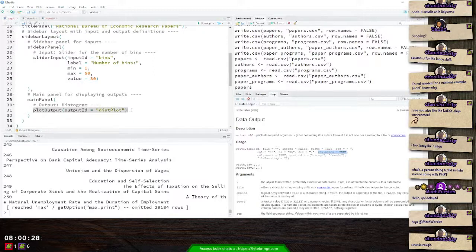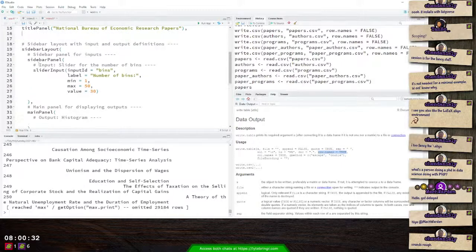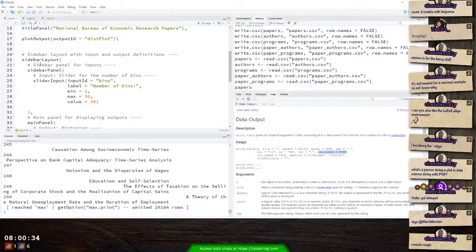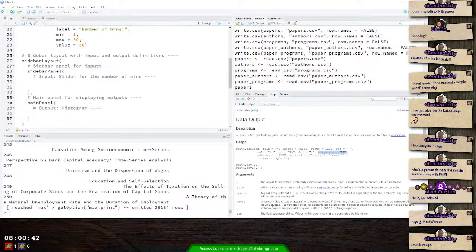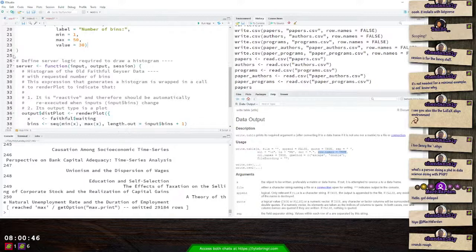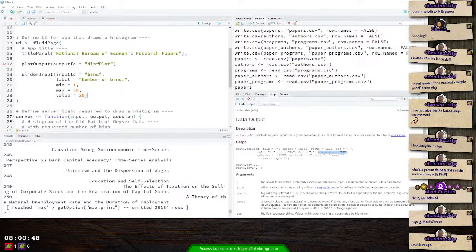So instead of having the sidebar layout, I just want a plot. This is not the type of slider we're going to be using, but that's okay. So we can get rid of those two because I don't think they'll be necessary.